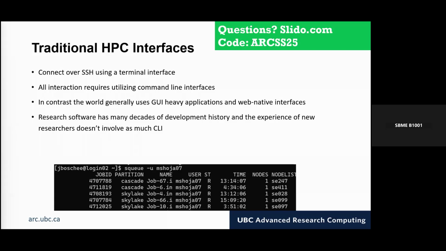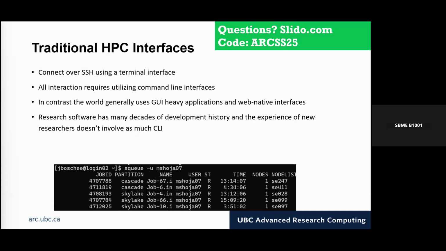Research software, depending on department and faculty, has quite a bit of research development that's been done over the decades. Some of them started out in history as purely command line tools. This is like chemistry, physics, mechanical engineering, since they have been heavy users of compute since the 80s, and they developed into that ecosystem where, during the 80s, everything was command line entirely.